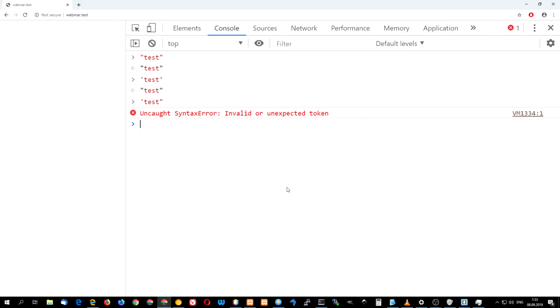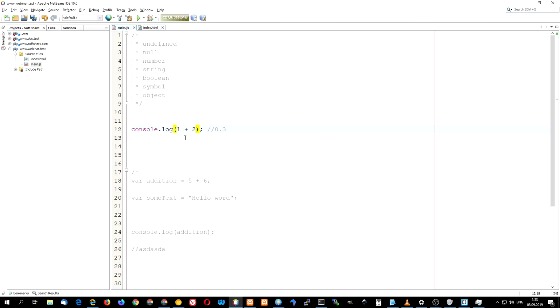And this is an error. I cannot start and end it with different ones. The reason is basically to separate an identifier from actual text. As I've said, this is an identifier. The programming language needs to know what actually is text.